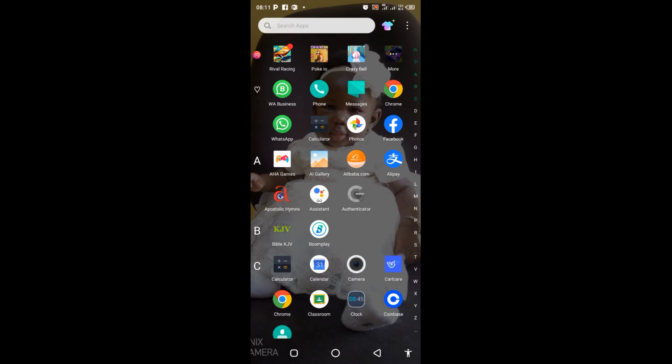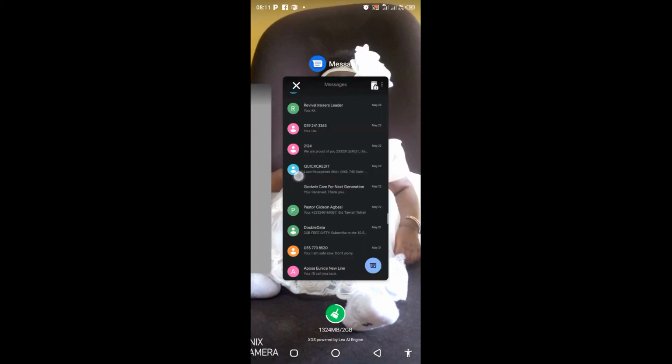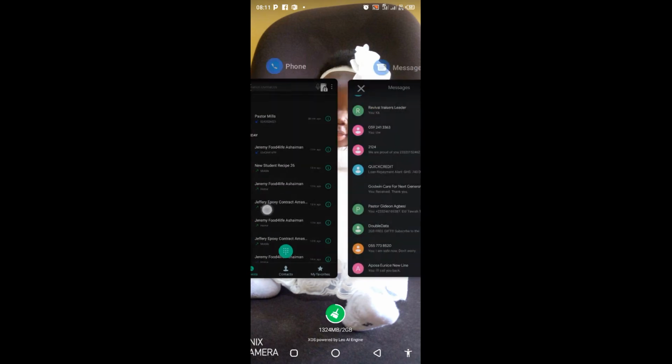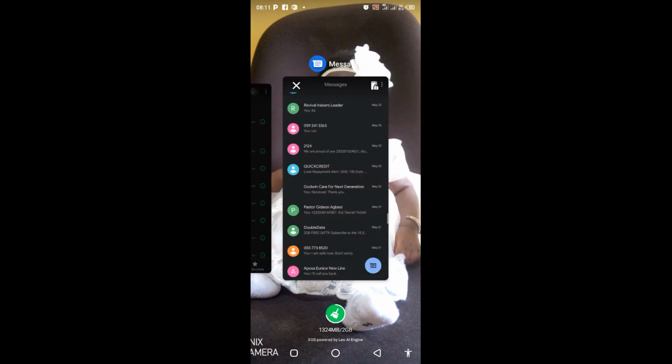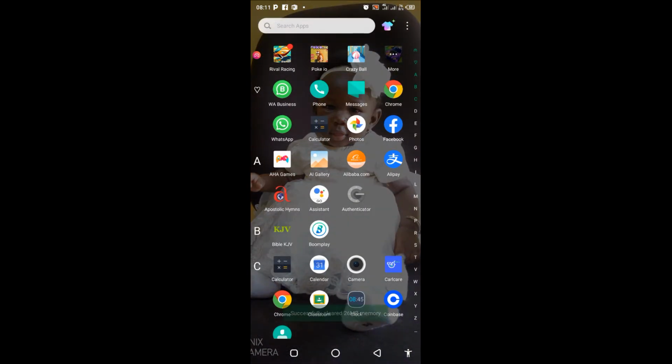So how do we get that Taobao account username and password? This brought us to the use of the Alipay app. So now let's go and open the Alipay app.